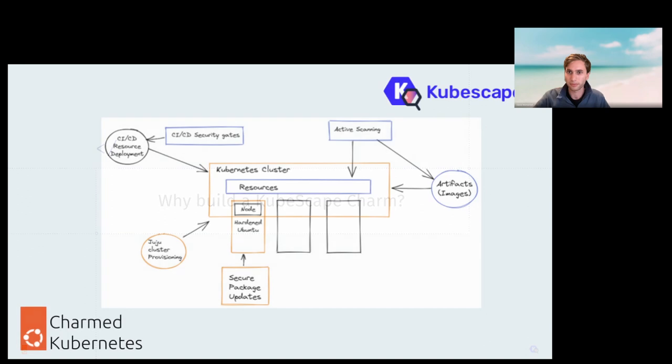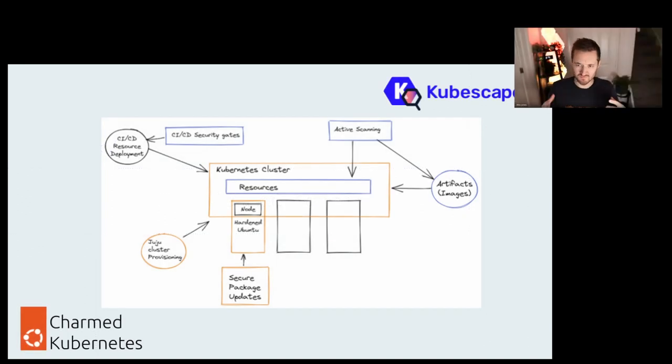So one of the ways that I thought about this, before this webinar I was trying to draw this out and visualize how these things work together. It's very clear when you put it into something like an illustration here. So the orange components, if you think about those as Charmed Kubernetes, and you think of the blue as Kubescape, they're complementary, right? So Charmed Kubernetes gives you the guarantee of hardening on your cluster, updating packages, and kind of being the person that's responding to a lot of the things that Kubescape is going to point out to you.